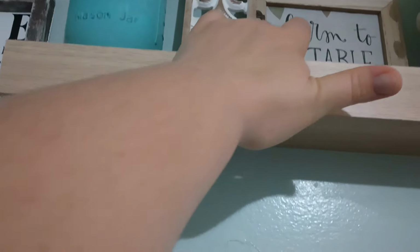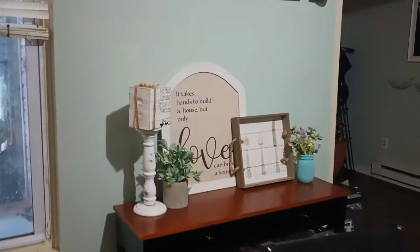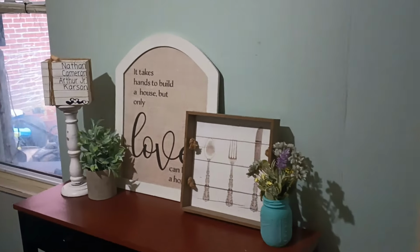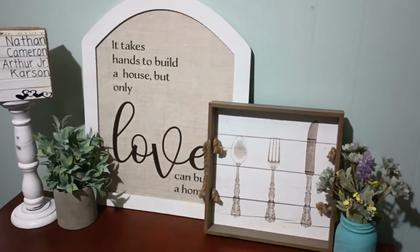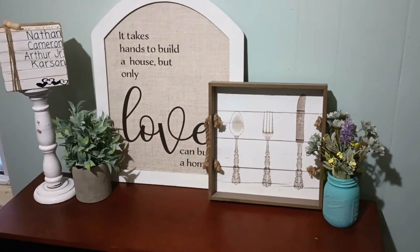So those three pieces, I feel like, did make a huge difference in this room. I like it. So there's the shelves. I like that. And here's, let me get you. And then here's that shelf. Don't mind my crowded outside. We gotta get it cleaned up out there. Kids' toys everywhere. But I like it.